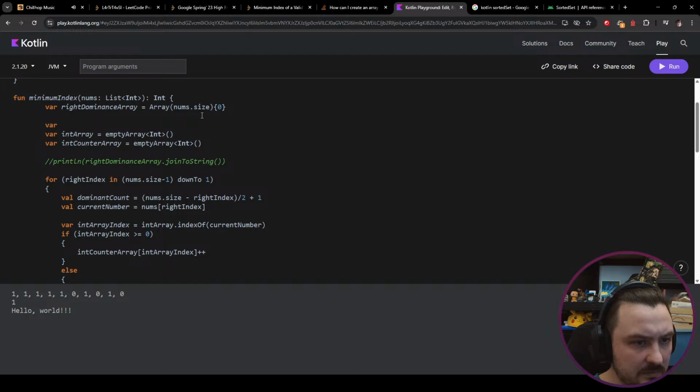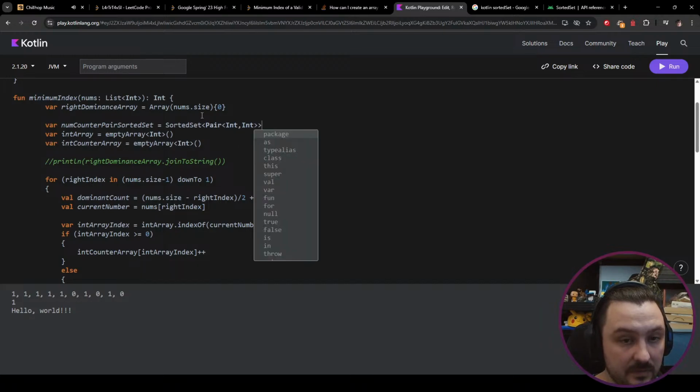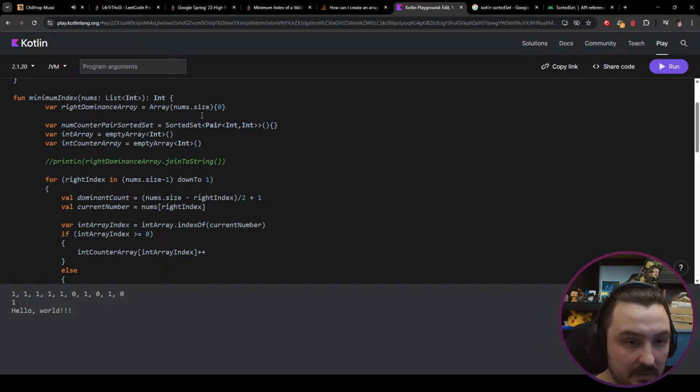Variable. Num counter. Pair list. That set equals sorted set. Pair int. And here I can do pair 1, pair 2.